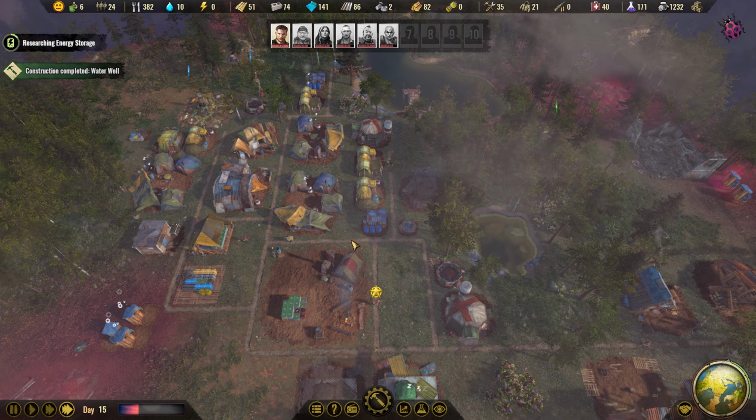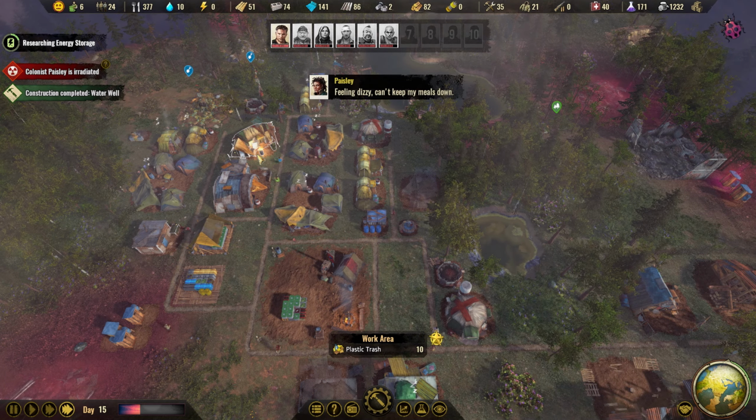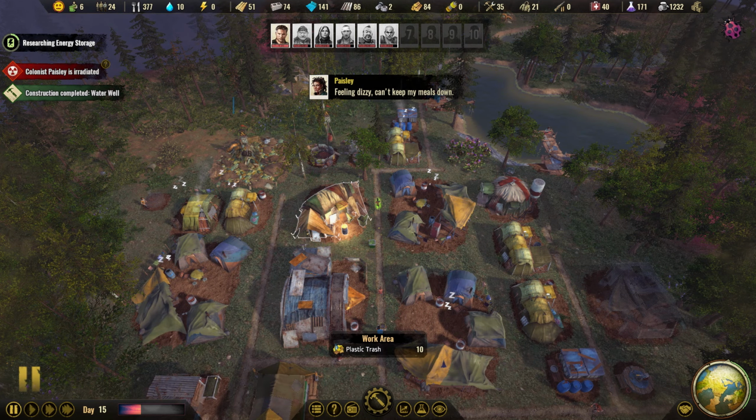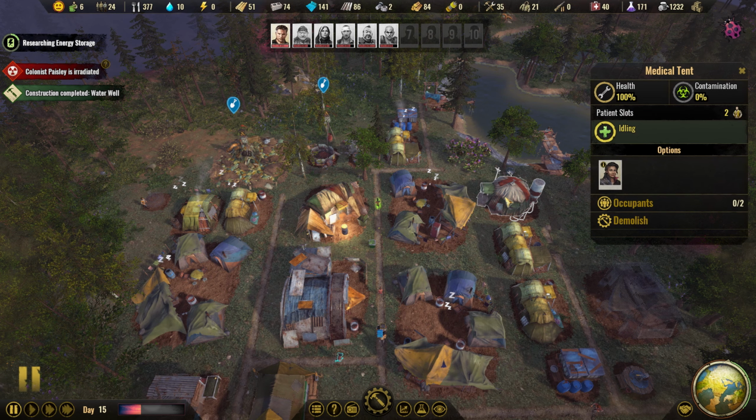So another water well's come, so we're back into 10 positive. Colonist Paisley is irradiated. So what did he get irradiated by? Got space? Yeah, we have. Got space in there.